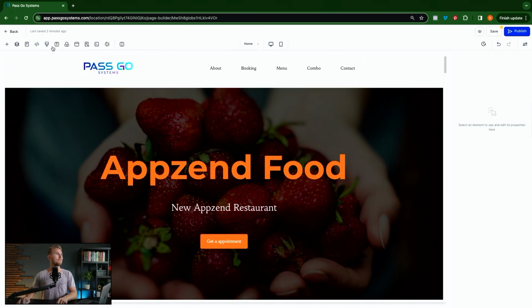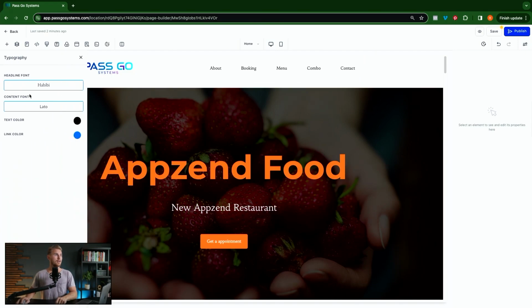That's more coding. And then typography, you can select what font you want to use as a global font for your headlines and the content inside of your website. So instead of choosing it every time that you create a new headline and then changing up the font, you can just do it globally here, and it's going to automatically apply it to every element that you add for your headlines and your subheadlines and your paragraphs.